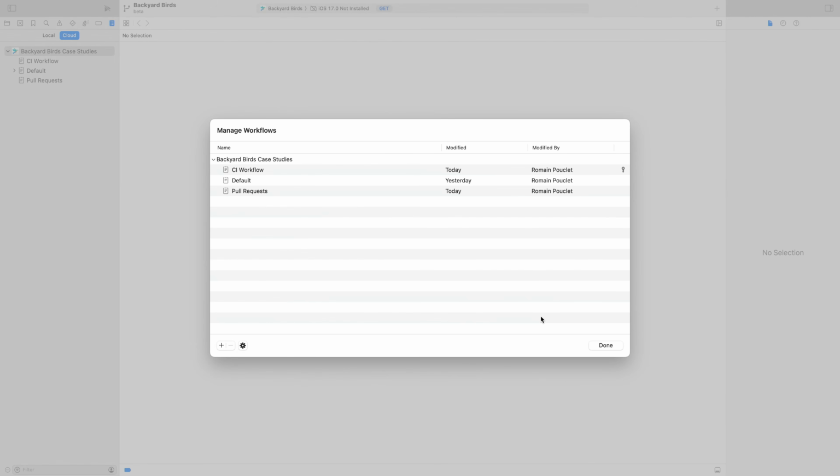Awesome. Now, after a successful build on Xcode Cloud and hopefully an exhaustive code review from their teammates, the developer will be able to merge their pull request and get the changes into the beta branch. Conveniently, this brings us to our next workflow, the beta build workflow.